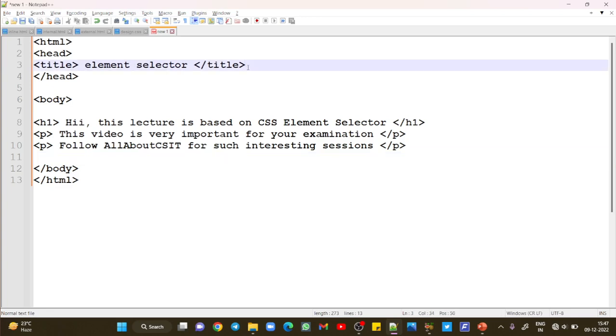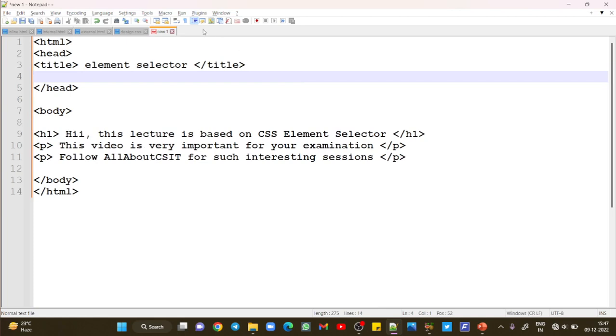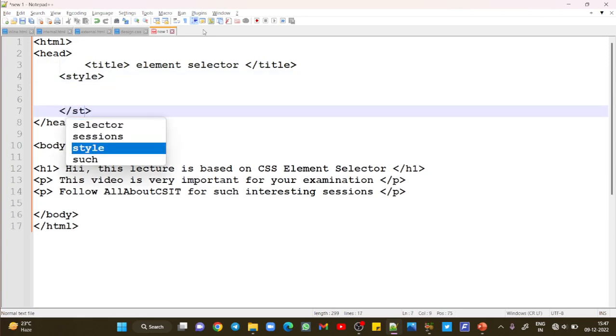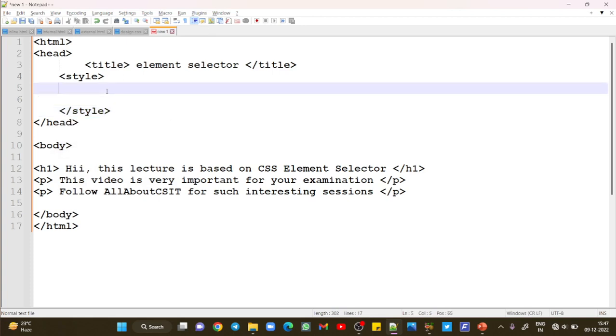For this internal CSS, between the head section you can add the style tag, and then close the style tag. Between these style tags you can write the element.